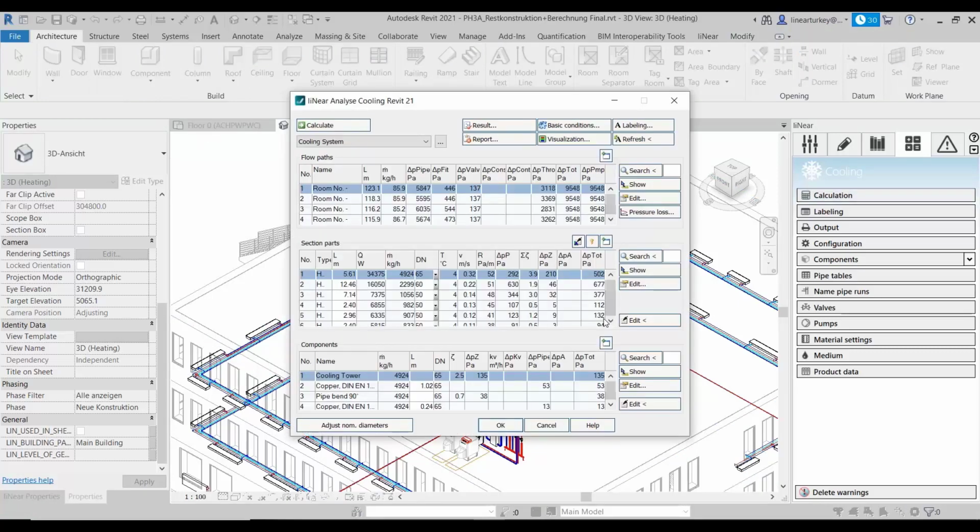We have come to the end of this webinar. Today, we constructed and analyzed heating and cooling systems on a 3D Revit model. I used liNear Desktop Heating, Analyze Cooling, Building Heating, Building Cooling Dynamic, and Building Analyze modules in this webinar.